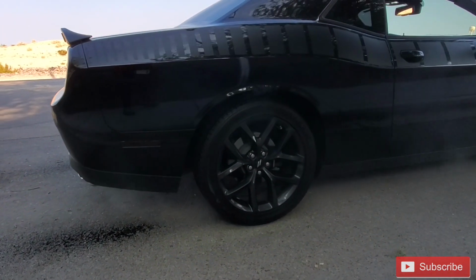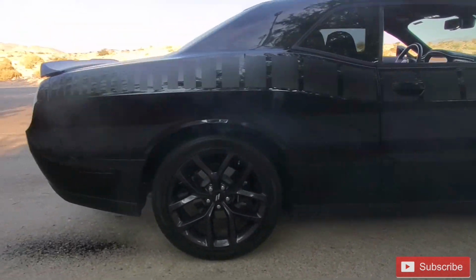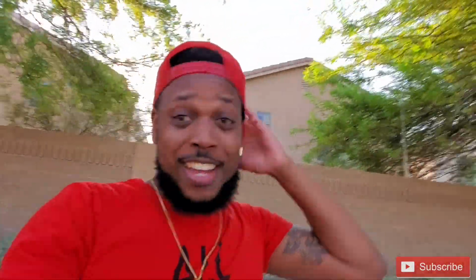What y'all think? I think we had a proper burnout on this thing, man. Look, tires still smoking. I think we did it, y'all. So that's how you do a burnout in an automatic car.